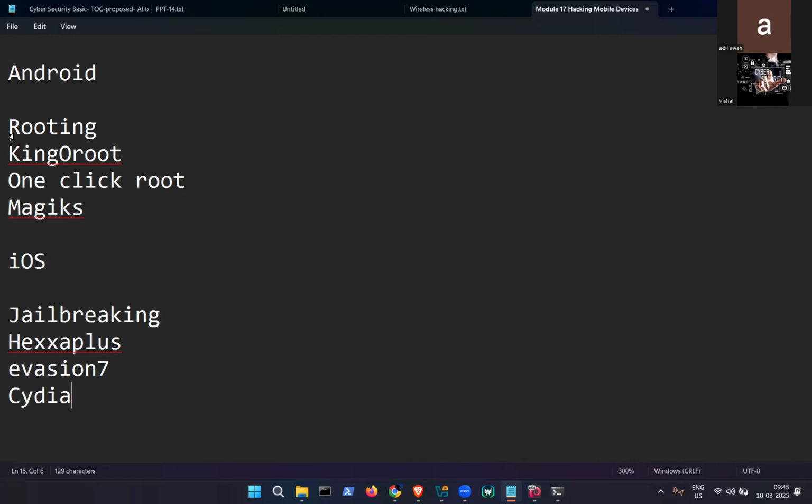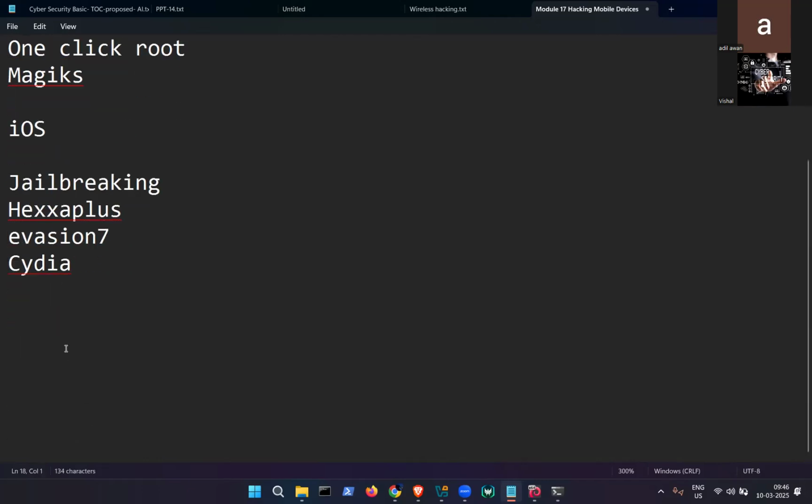I already told you in module number 6 that it's a process where the attacker wants to get full access of the device by becoming root, administrator, or system user. For that kind of privilege, your device has to exploit some platform vulnerabilities that could make it a rooted one. And once your device is rooted, it can be used for malicious purposes and can be targeted by attackers also. That concept is called rooting and jailbreaking.